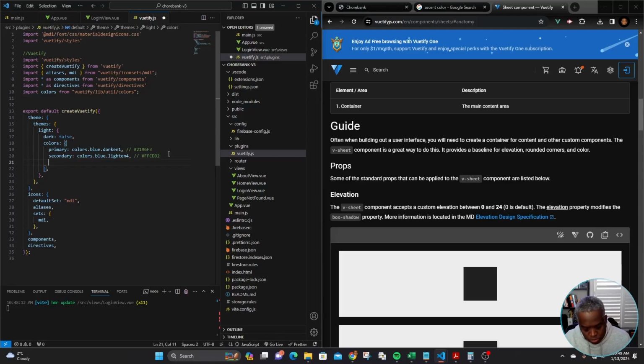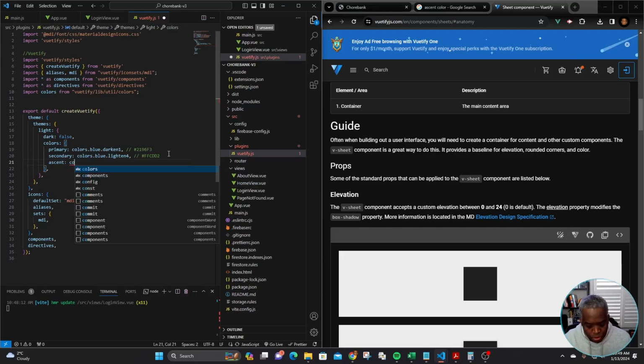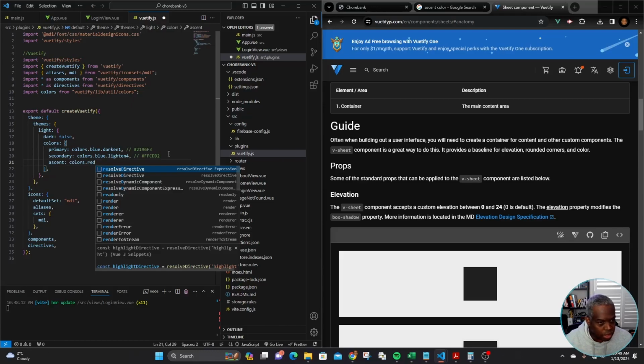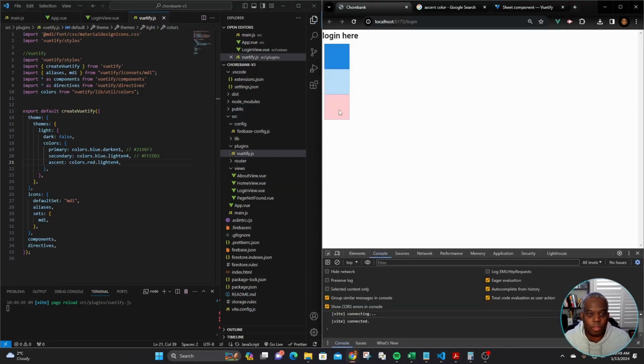So we're just gonna do accent color, and I'm gonna pull out the colors dot red dot, let's just see if this actually exists, right? Save, hot module reload happens, and there we are.